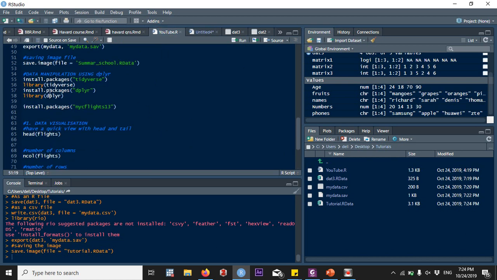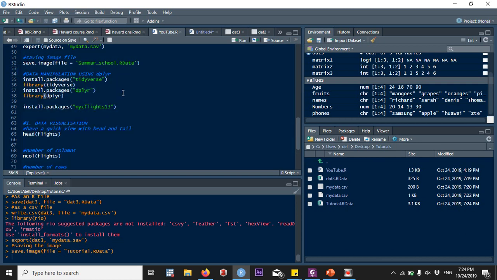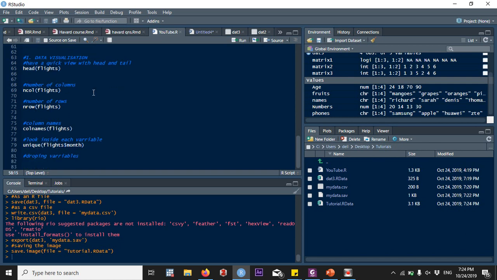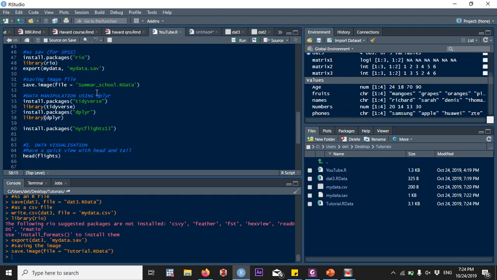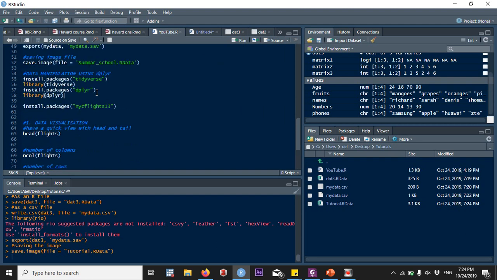So okay, the next tutorial we shall start at data manipulation using dplyr. Here we shall learn how to visualize your data. Before data analysis, you have to know your data. You have to visualize your data, know how much data you have, how many missing values you have. You have to understand your data.